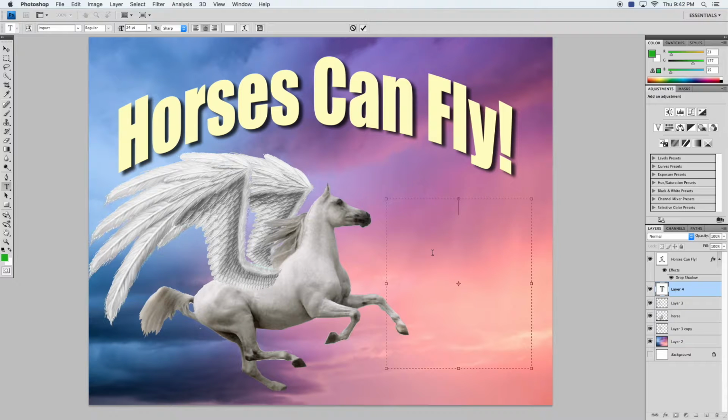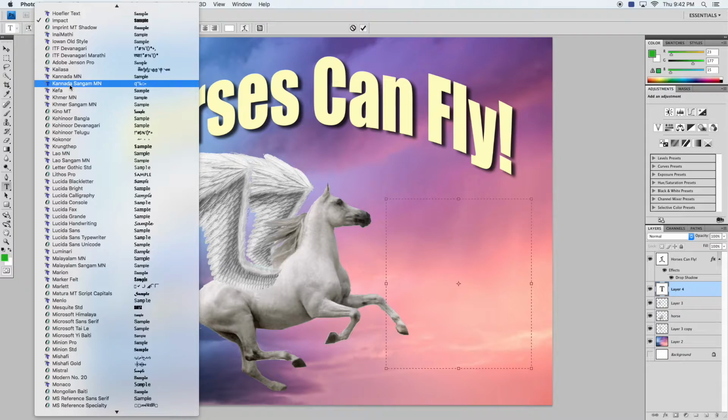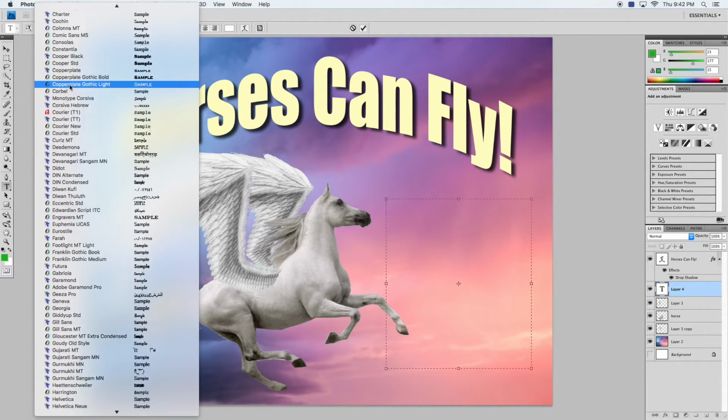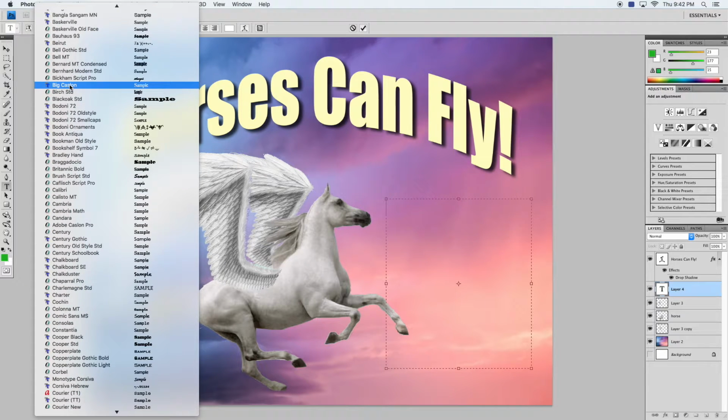So easy. Rules of text boxes: let's not have center. That's hard to read, so let's make it left justified. Impact is way too bold. Well, that's a headline font. Let's pick a font that is easier to read. I'm going to go with a regular standard one that I know is going to be on PCs and Macs. So let's just do Bookman. It's not my favorite, but it'll do the job.